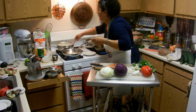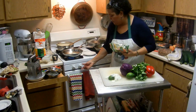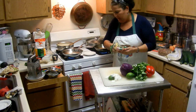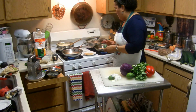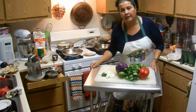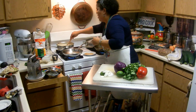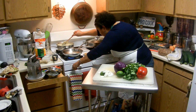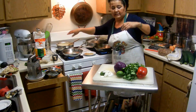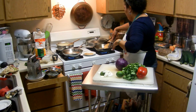That's getting thick. Beautiful. See, the tomato's going to be in the saute, the squash saute. So I'm not going to need really a lot of tomatoes for the slaw. I want to give it a little bit of acidity in there, so it can be a nice little contrast. Each item is going to be a completely different flavor, but it's going to stay within the context, which is what we want to do.